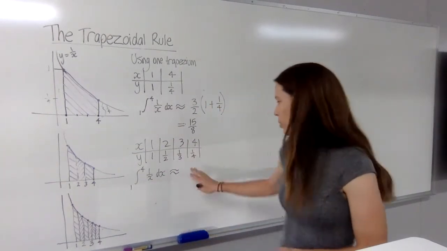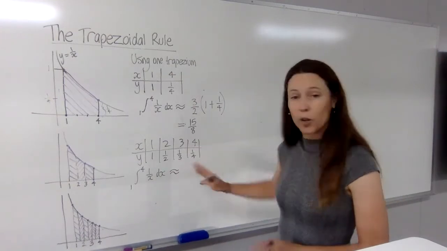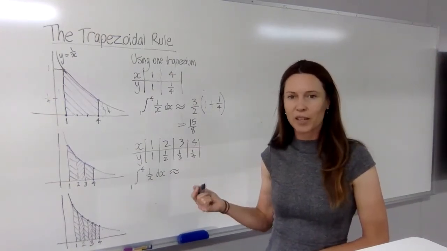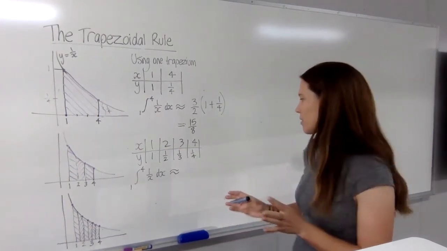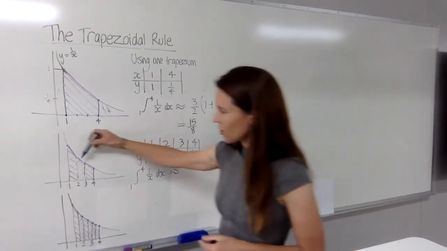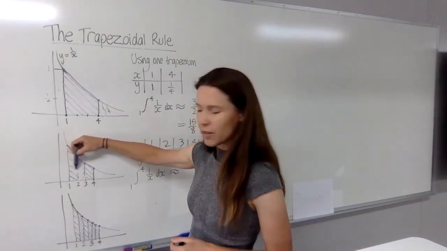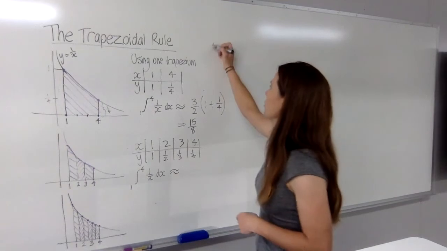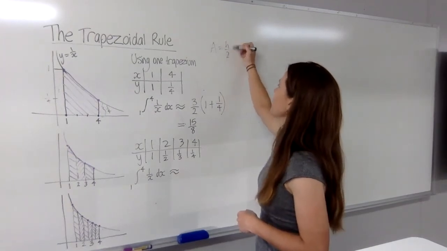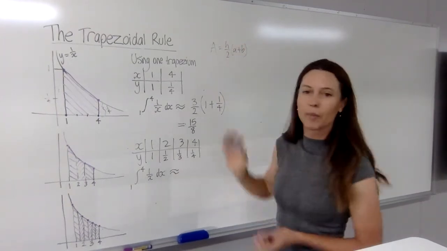Now, I want to put a line of working here that's going the slow way, and then we'll have a look at how we can take a few shortcuts and remember how to get the shortcuts right. So let's just look at this trapezium first. What's its height? 1. So our formula, remember our formula, and jotting this down on the side to remind you is not a bad idea.